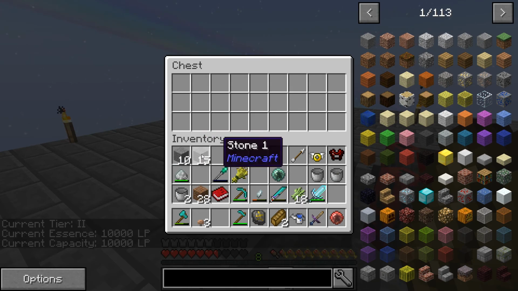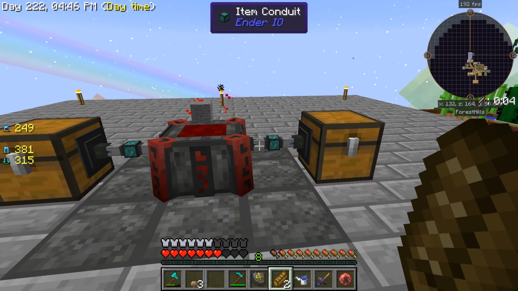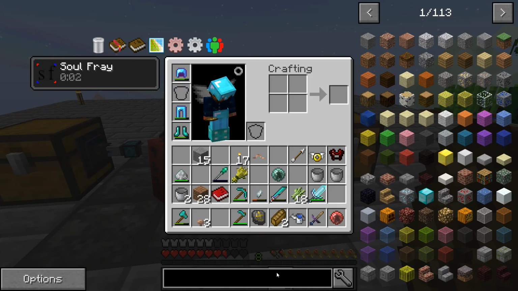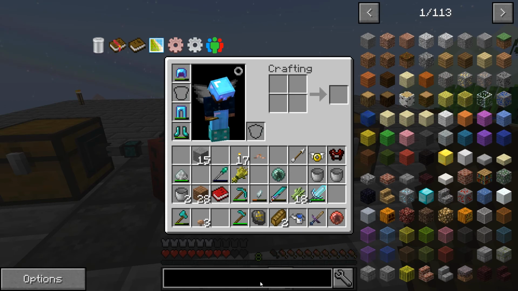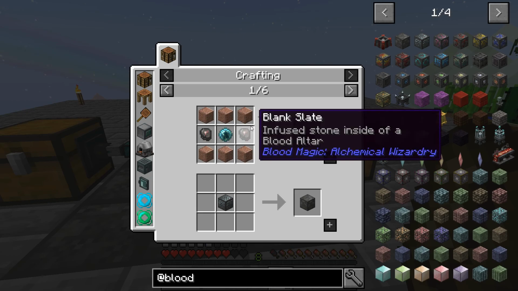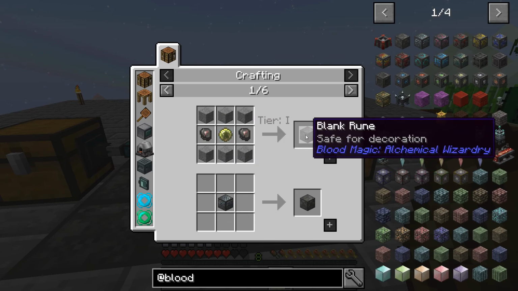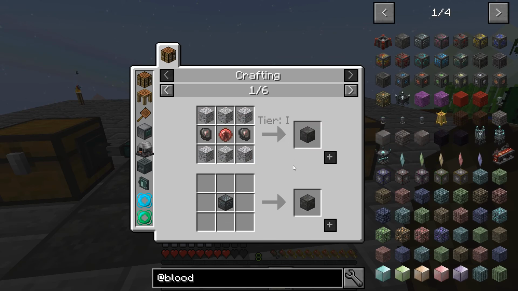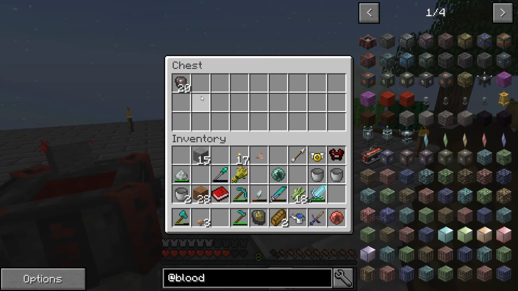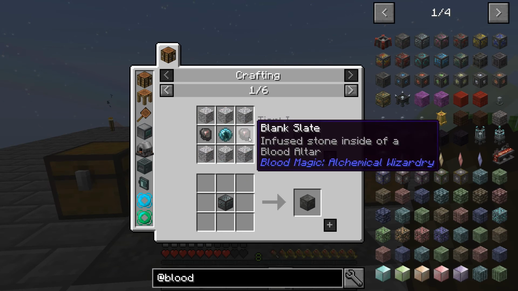Takes 1,000 life points apiece, and we have 20 so far. We're going to need quite a few because we're going to need 20 runes. Let's check out. We're going to need at least 20 of these blank runes, and they require 2 apiece, so we're going to need 40 of these blank slates just to be able to upgrade it to a tier 3. So we're getting close. We have 20. So we're going to do this one more time to get this blank slate.